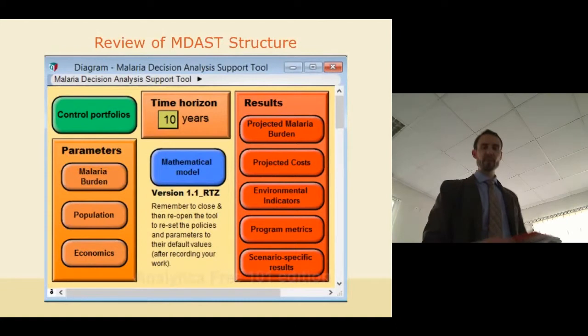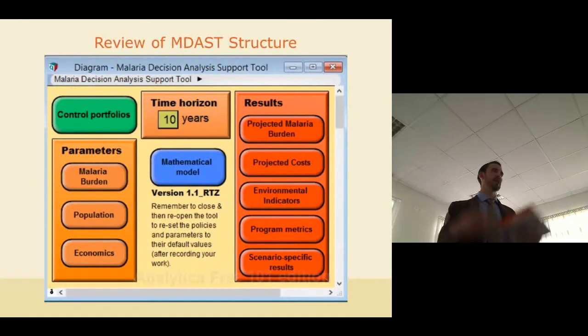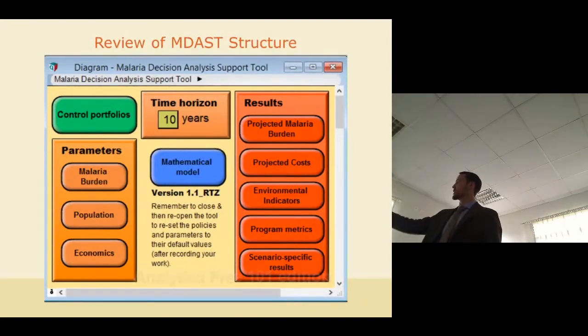Although we do have a version 1 now, a couple of years ago we moved from a prototype to actually having a tool that we think is usable. And in this case, it's been adapted for a specific region of the Mara district. So just a couple of notes about the organization.